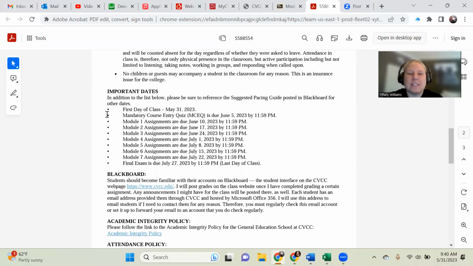So here are our important dates. This is the schedule that we are looking at. Please make sure that you have the schedule written down, or you just print it out so you can keep up with where we are. Of course, today is the first day of class. That attendance verification that I just pointed out, that you need to take from the very get-go, is due by June 5th. Please make sure you take that. If you don't take it, you're dropped from the class. It doesn't matter, again, how much work you've done, you're dropped.